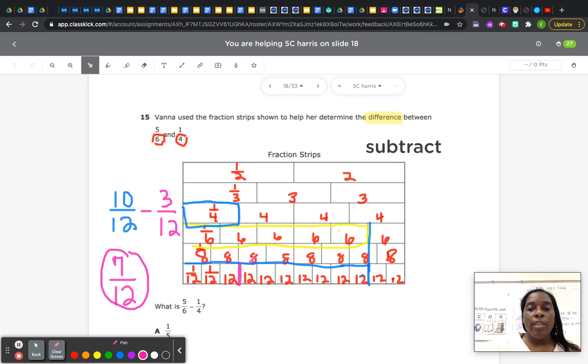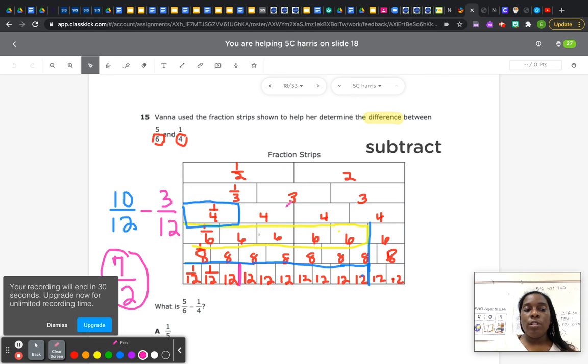Now, this problem was a problem that was on our common assessment. It has the problem right here. You could just do the standard algorithm and do a T-chart and get the denominators to be the same, or you could use the bow tie method. But if you want to learn how to do it with the fraction strip, this is all you have to do. You find the equivalencies, you turn those fractions into their equivalents, and you do the operation that it says. If you have questions, rewatch this video.